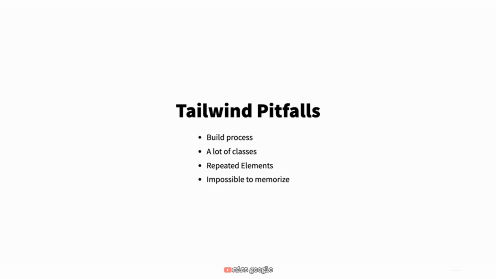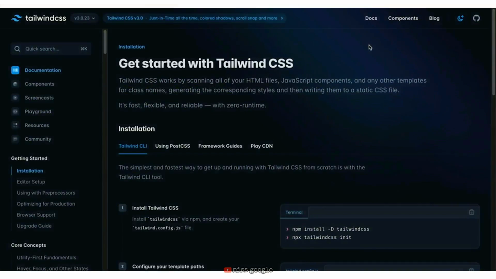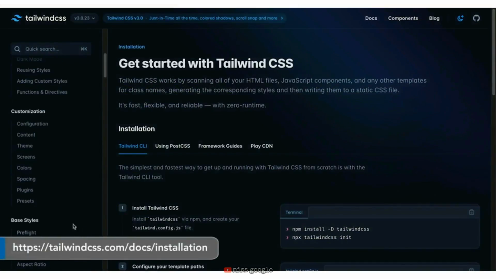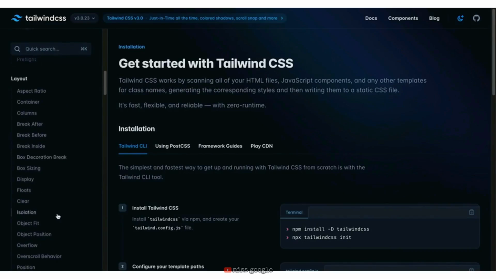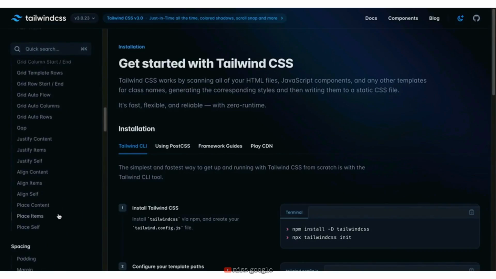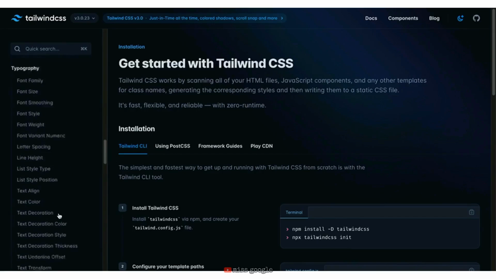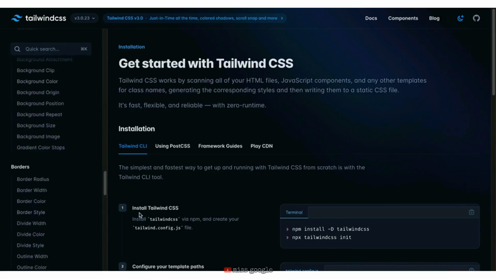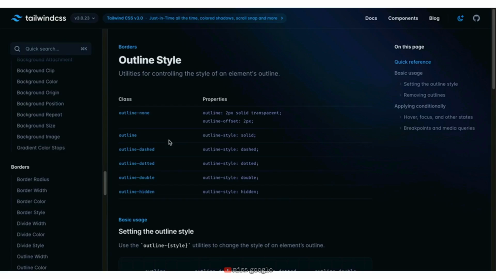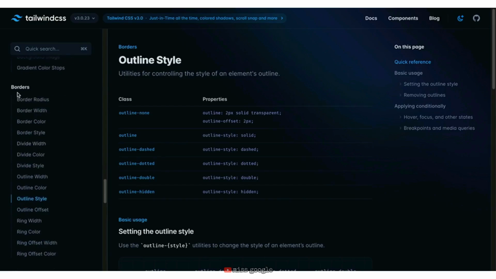I've also mentioned that the design system is impossible to memorize. So you'll often have to go to the Tailwind documentation and look for all the classes. That manifests itself in a few weird ways. So if you do go to the documentation and you take a look at some of the styles, you'll find that some of them are spread out around different sections. So if you're doing some buttons, you may need to look at things like, say, the outline parameter. So like the outline style, outline offset, those are structured in this border section.